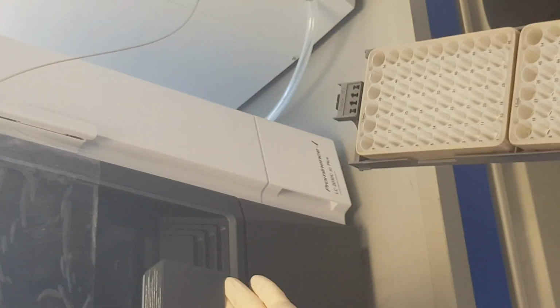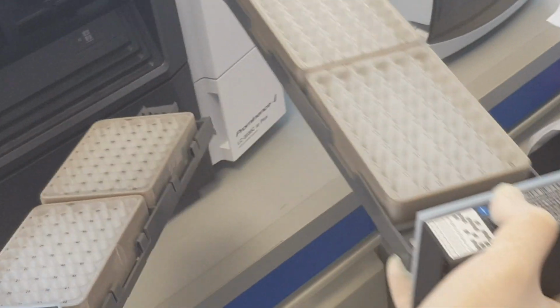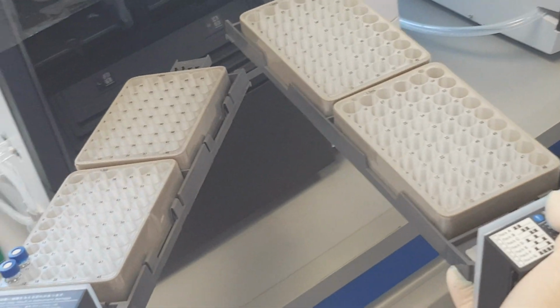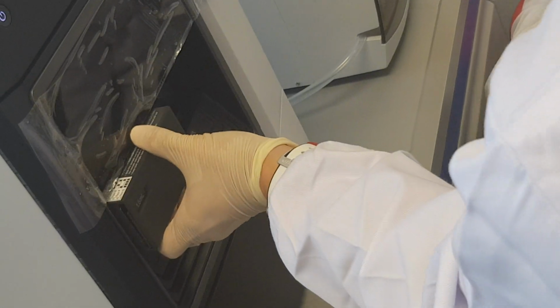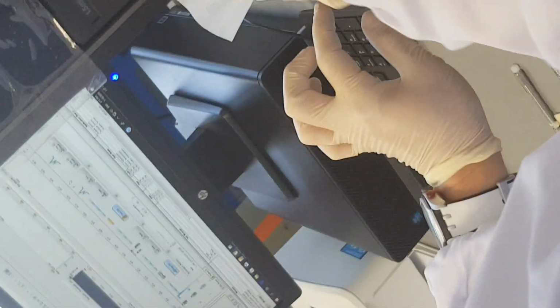So this is the auto sampler rack. When you take out, don't change the orientation of the tray, because it will cause error to the system. So make sure if you pull this rack out from this side, make sure you put it back on that side. Clear? Okay, so over here it already tells you the sequence of the rack.